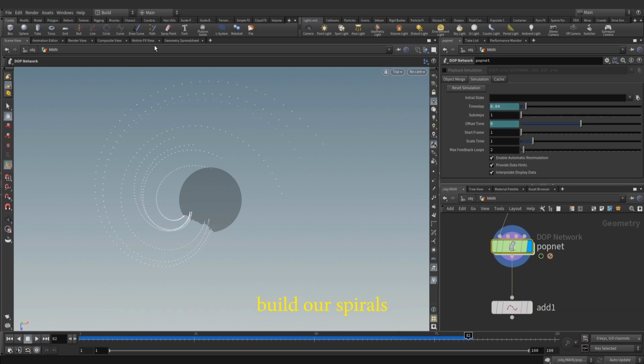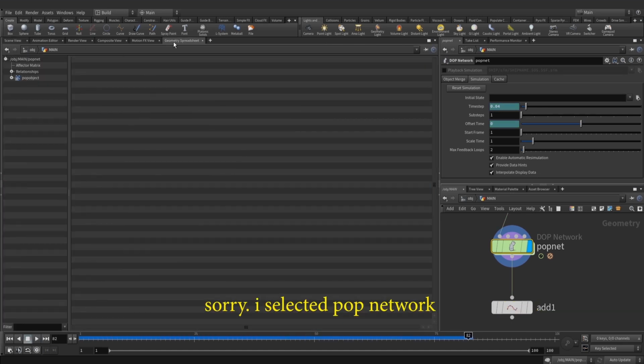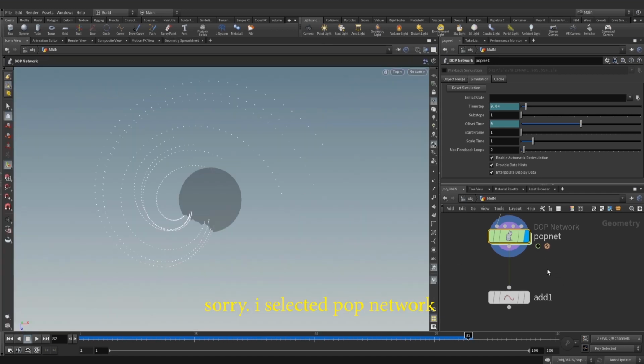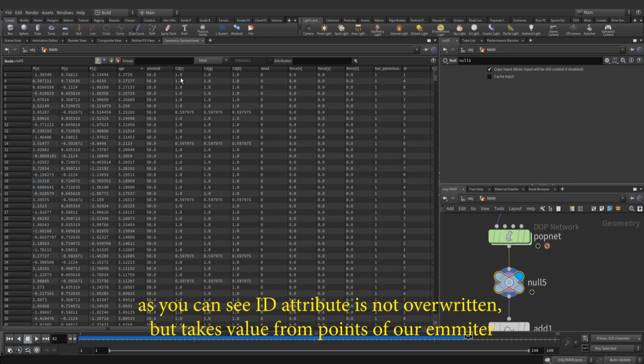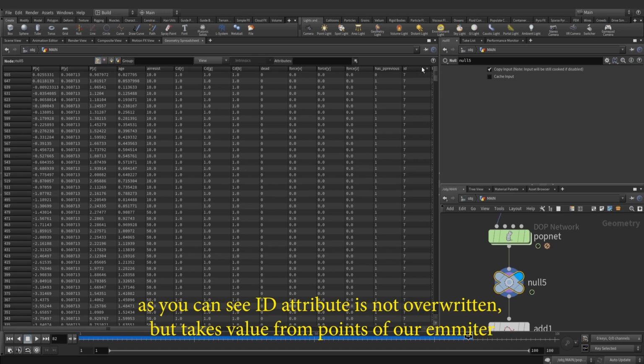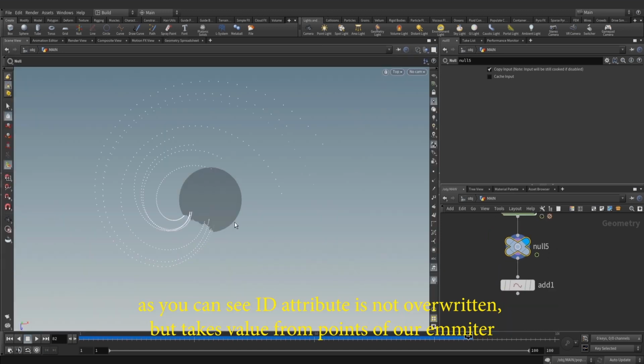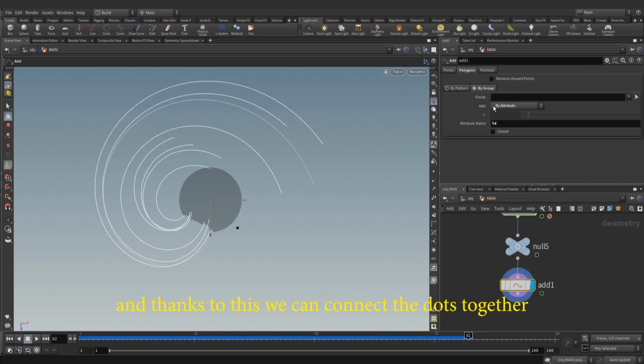Build our spirals. Sorry, I selected pop network. Okay, let's put null. As you can see, ID attribute is not overwritten, but takes a value from points of our emitter. And thanks to this, we can connect the dots together.